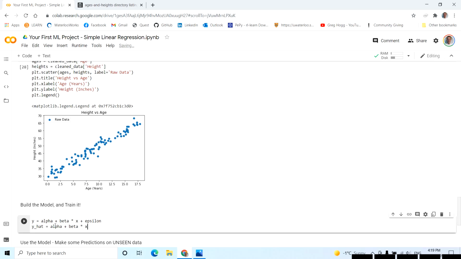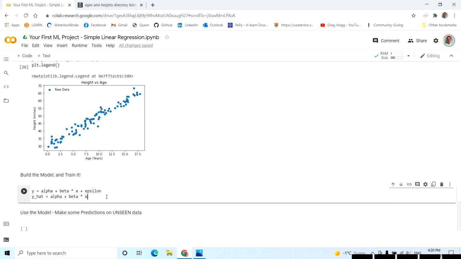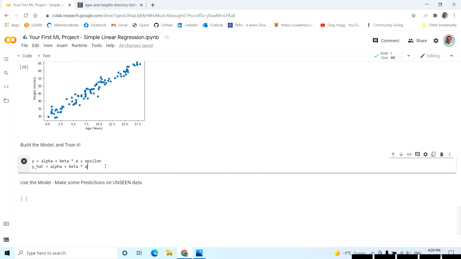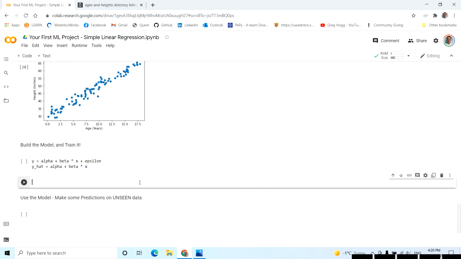That's the definition of a line. And it's parameterized by these two parameters, alpha and beta, which we have to learn. We have to learn which is the best spot to put the alpha up here, and which is the best angle or slope to learn the beta. Before we get to actually learning that, and I'm not going to run this code, really that should be in text because it's just explaining something, but I'll just leave it there, that's fine.